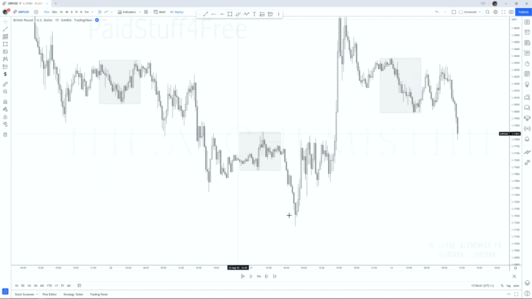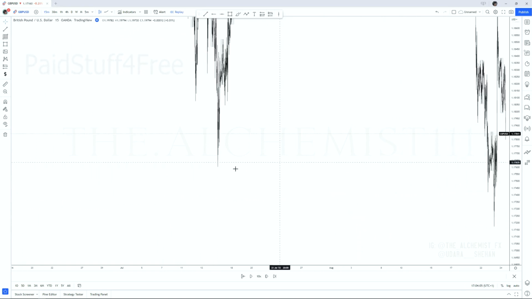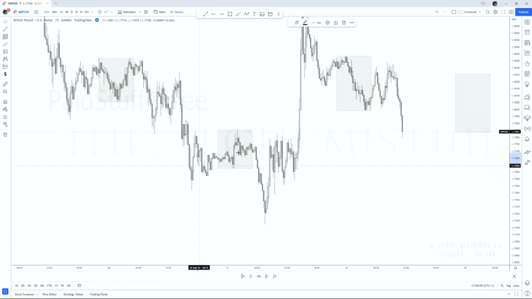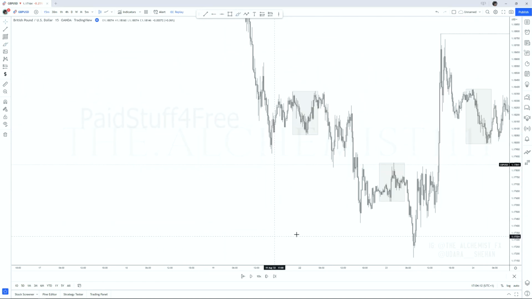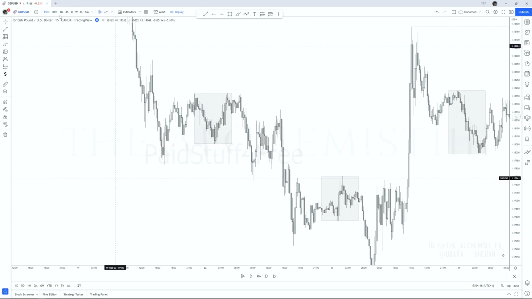Yeah, that's that. This day, of course, I have no idea what happened because it has cleared out a bunch of external range liquidity, even from the weekly time frame. So it just did something and flew up. I don't know what happened. Let's let that day go. Let's look at this day. Look at this.